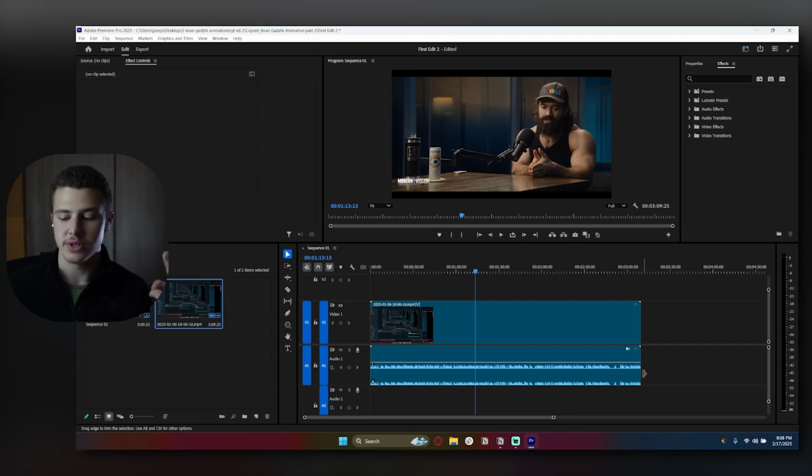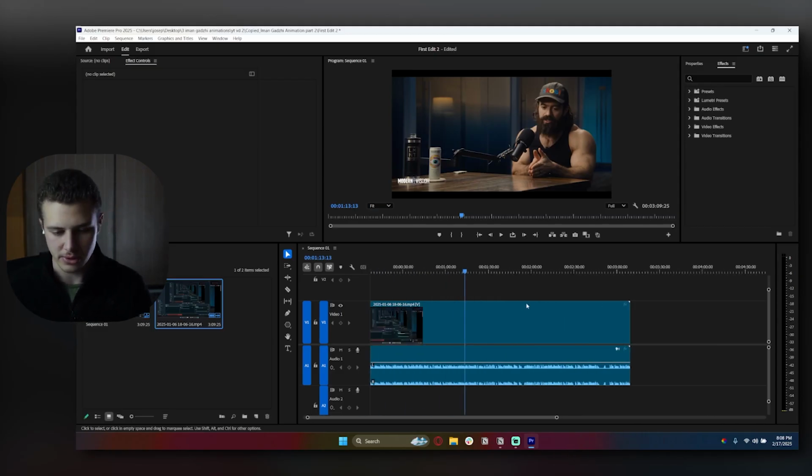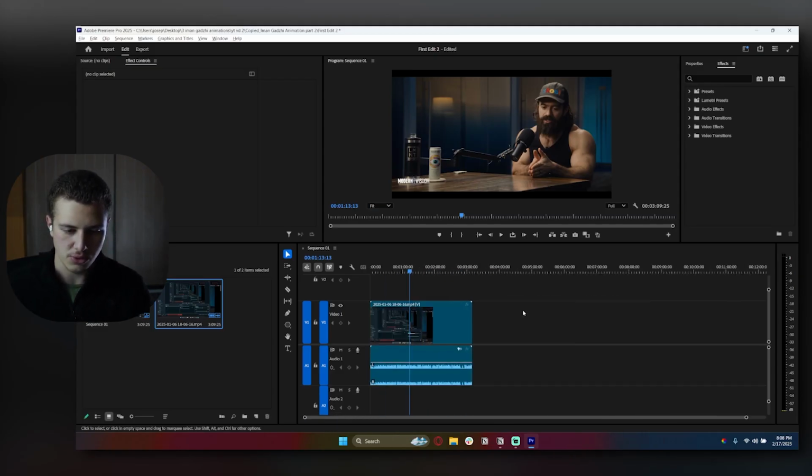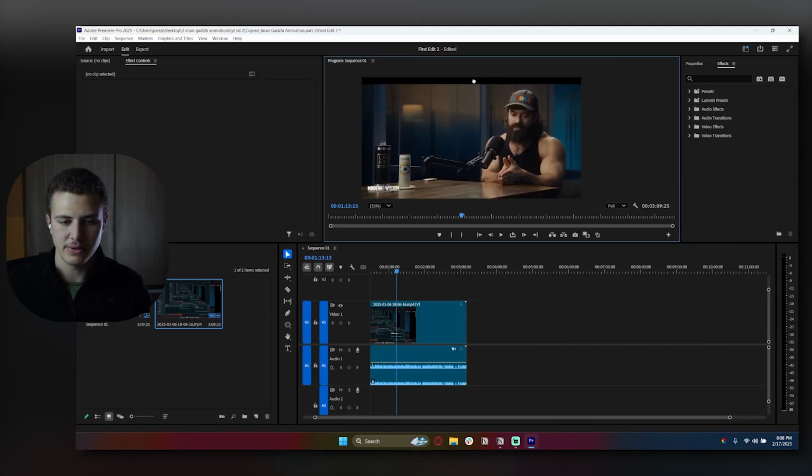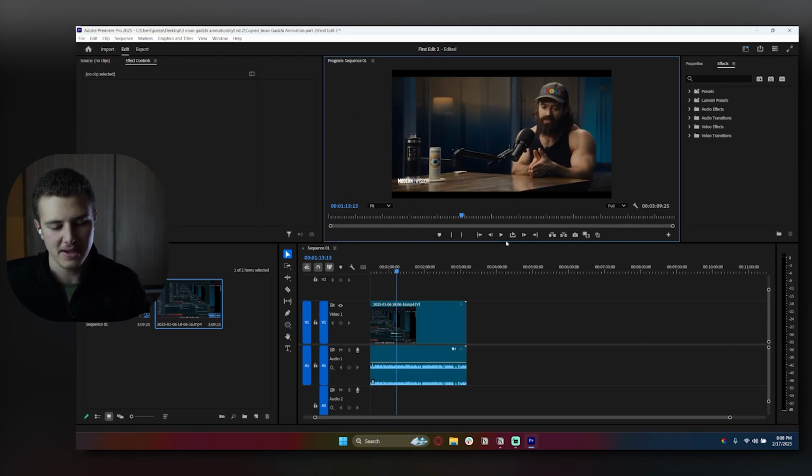You're also going to be using your scroll wheel and your Alt keys, alternatively or together. You're going to be using your scroll wheel to move around your timeline, Alt and scroll to zoom in and out. I commonly use my middle mouse to move my scene around to see different sections and then fit it back. And you're also going to be using Control S a lot, which saves your project, and Control Z to undo. Okay, so I quickly want to just go through them one more time.